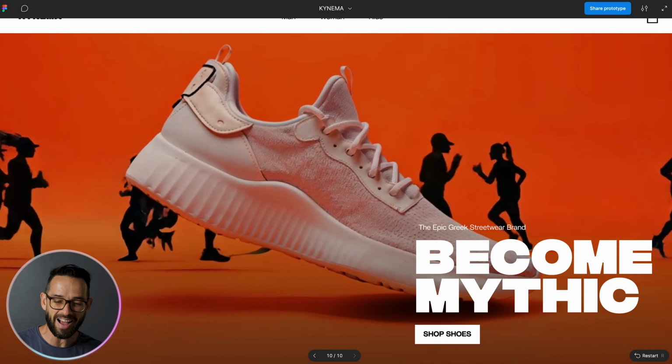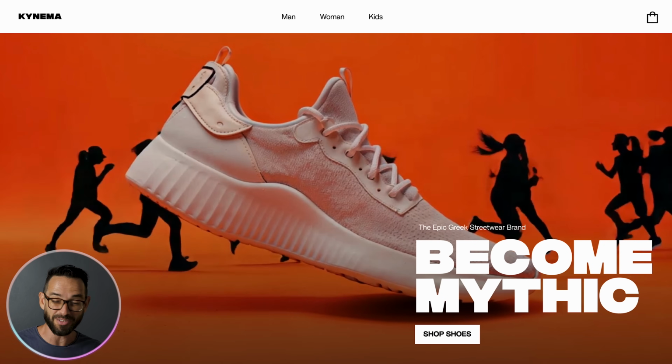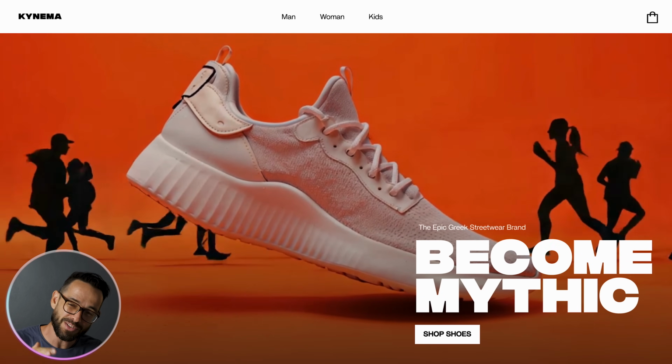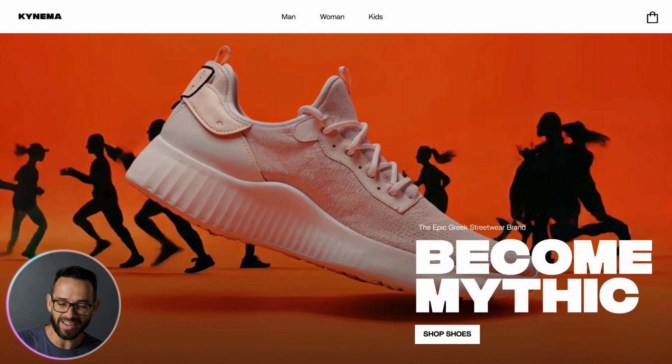And for the other one, I made the people running in the background, running from both directions as the shoe is hovering in space. So I hope this was a great demonstration to show you that we can steal from a lot of different places and come up with original ideas. And with today's AI tools, we can actually do this very, very fast.